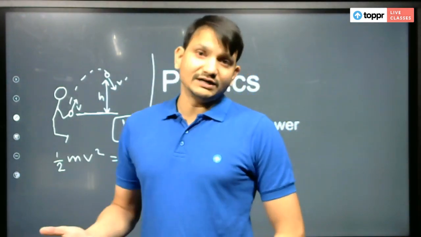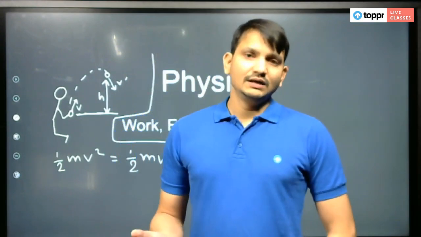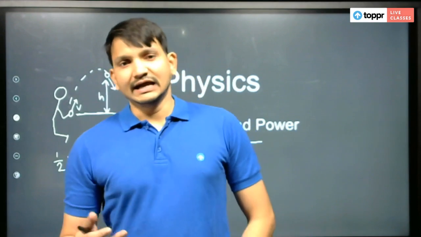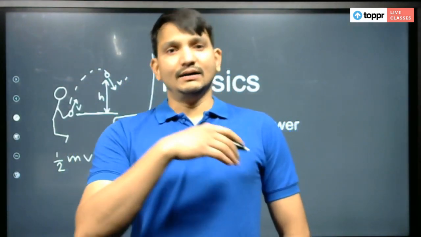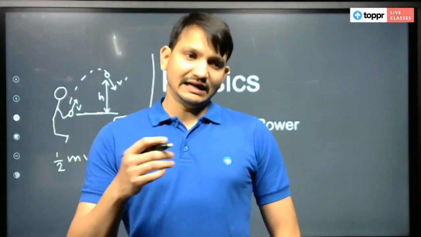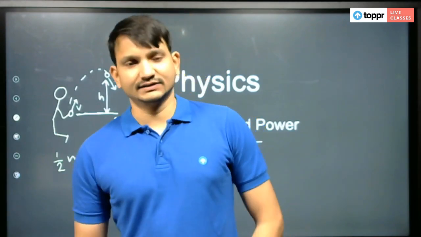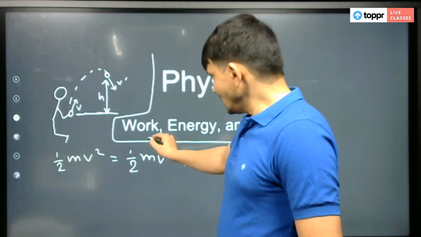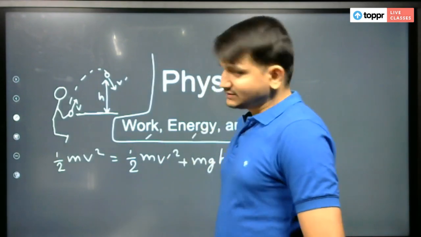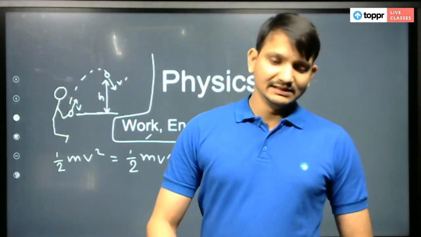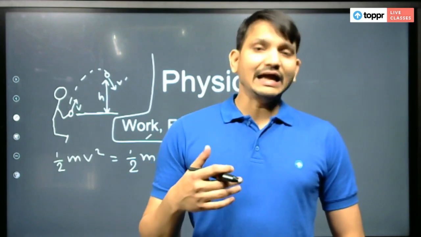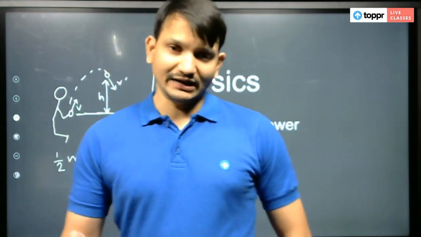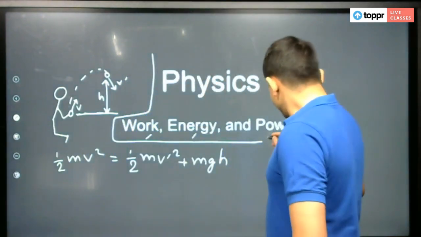So first thing, what is work? Work is something whenever we apply force, and that force creates some kind of effect, then we can say that work has been done. Second, what is energy? Energy is the ability to complete that work, to make that change using that force. And what is power?